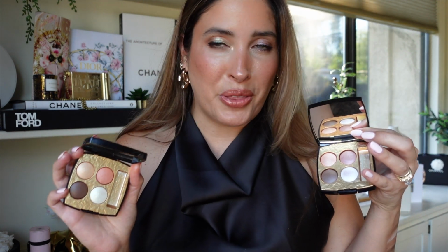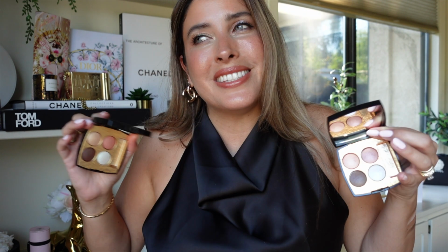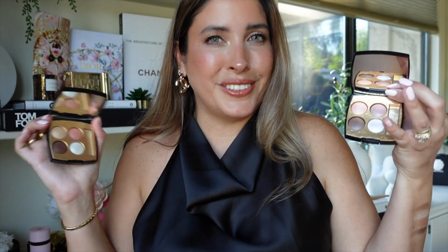Now I'm very curious about the green one. Although I don't use a ton of green, at times I do like green. And I know a lot of people say, wow, but the green one, it has the red in there. It looks kind of like a Christmas tree in a way. Just use the green alone on the eyelid and you will have more than enough. Use a little bit of the gold. Again, as I showed today, step by step, you don't need to use all the eyeshadows to create a look. You can use them all. You can use 1, 2, 3, it doesn't matter.